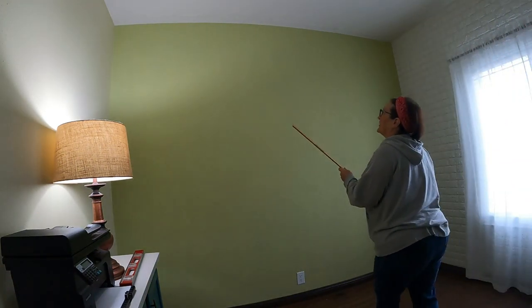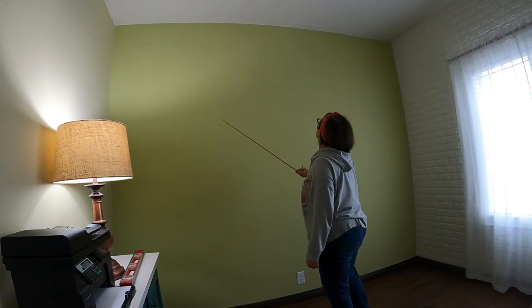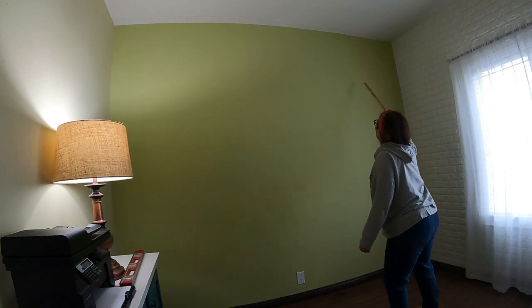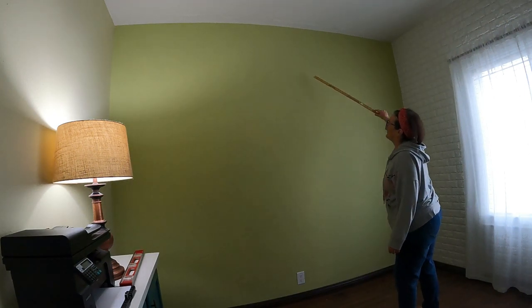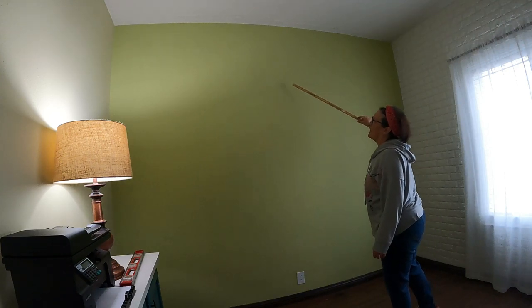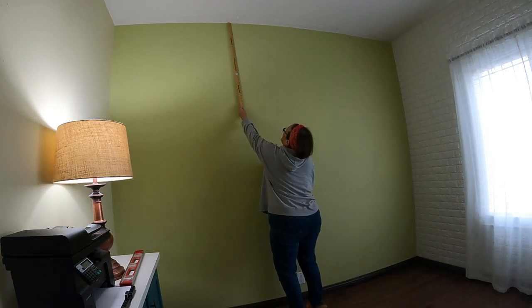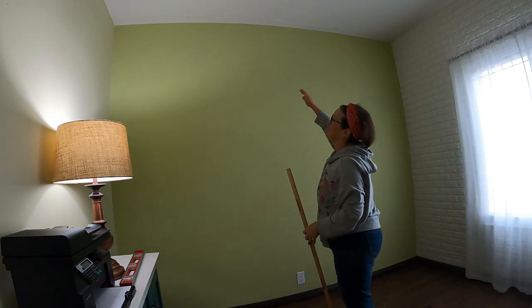Okay, so measuring before you put any holes in the wall is very important, of course, because I have two different boards that have to line up exactly in the middle, and they have to be level with each other too. And the reason why you can't measure down from the ceiling is because sometimes that might not be level.